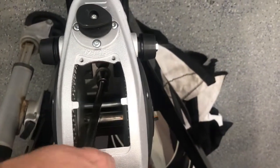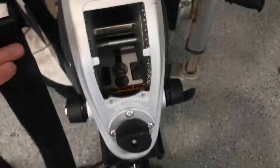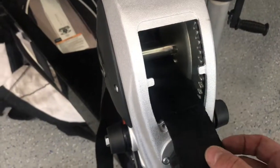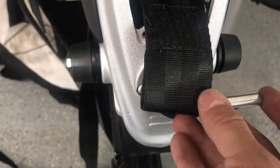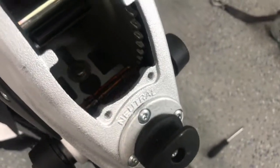I'll hand-tighten it, then get the socket and wrench out and tighten it down. Now we have all three bolts tightened. Now we're going to install the strap. The strap comes through the back, goes through the slot, and then we put a metal round piece in there to keep it from sliding. I've slid the strap through the slot, and then we just take this piece and slide it into the end of the strap. That way the strap can't be pulled out. That metal rod inside the strap is holding it from coming back out.